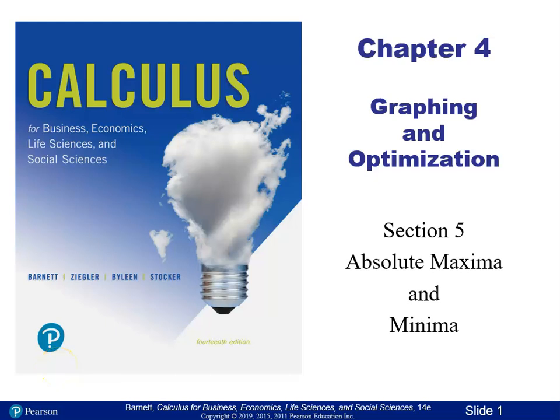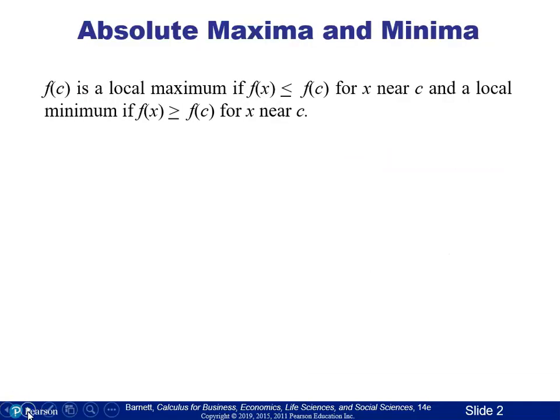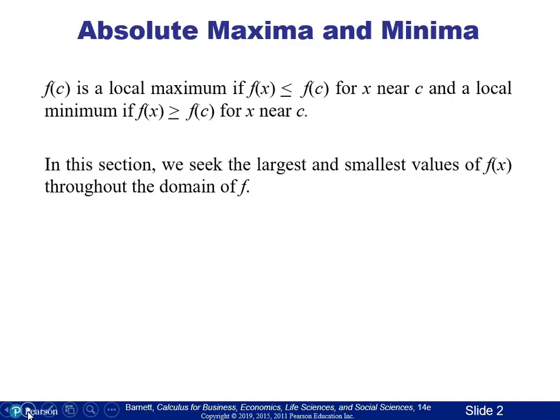In this video, we will be continuing our work in Chapter 4, looking at Section 5 on absolute maximums and minimums. Okay, we've talked about local maximums and local minimums, and that just means there's a maximum or a minimum relative to a certain area. But when we talk about absolute maximums and absolute minimums, we're basically saying that there is one value that is the absolute highest value that a function gets to, or it's the absolute lowest value that a function gets to. We have our definition here.